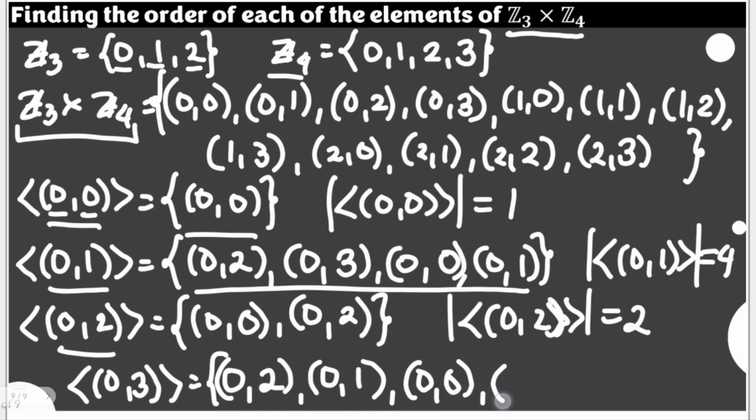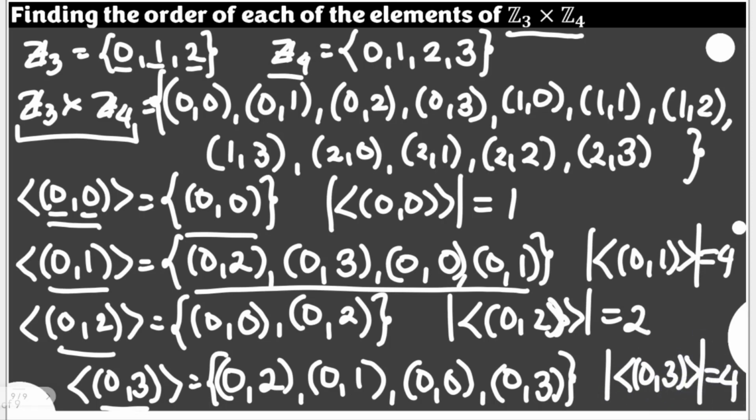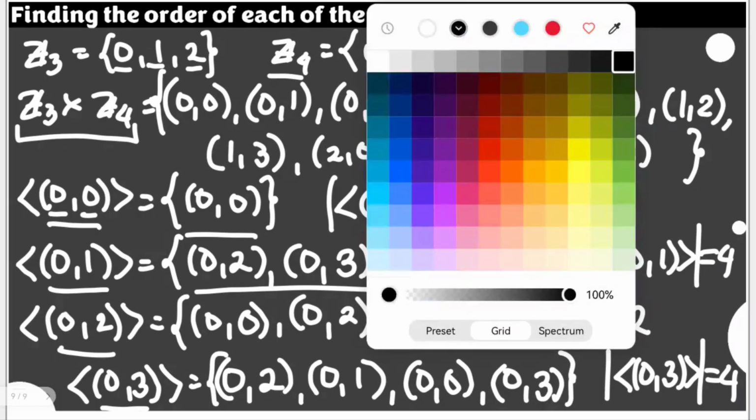And then 0 plus 0 is 0 and 0 plus 3 is 3. We return here, so close that, and again the order of this element is 4. So we are done with the first 4 and we still have 8. Let me use black here to continue with the spaces at the bottom.